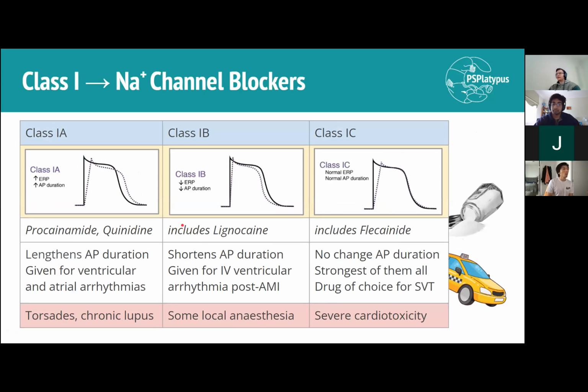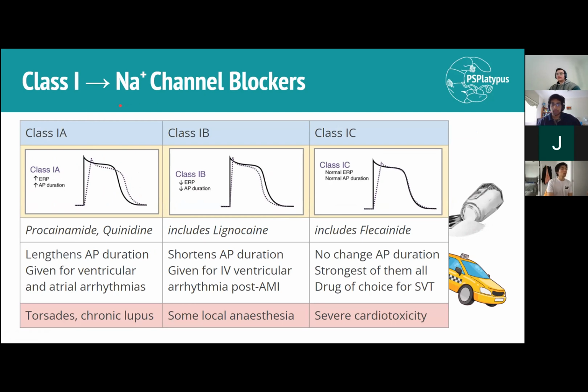I think generally class 1 antiarrhythmics are a little bit more high yield, and I'll explain what these random pictures are on the right in just a sec. I think they're a bit more high yield because they actually contain 3 subclasses. So they might be able to ask you a couple more questions about this. And each of these classes has its own set of modes of action as well as some adverse effects.